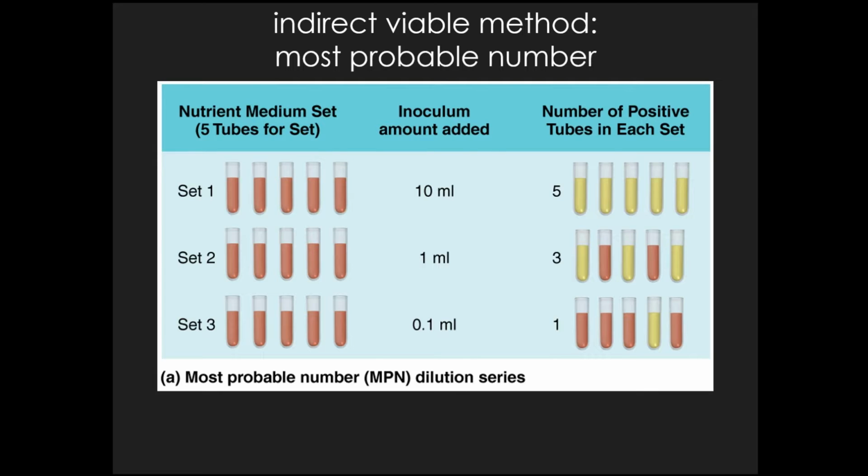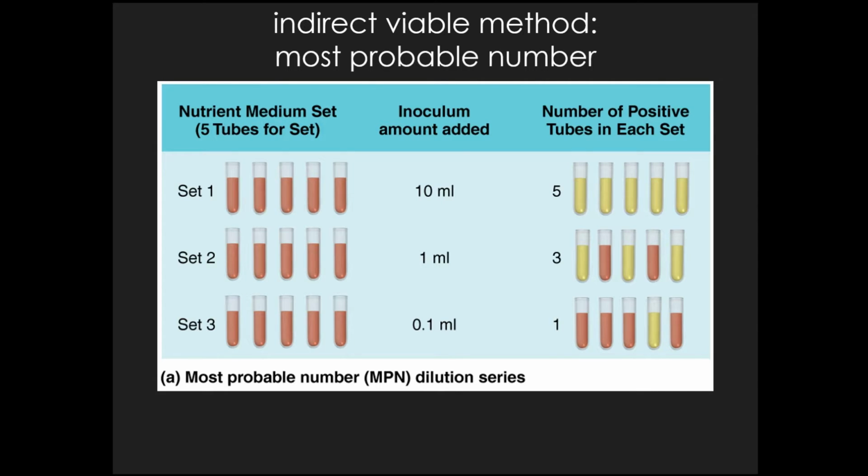And in the most probable number test, instead of diluting in a series, you dilute straight from your culture. So this is something that you wouldn't be concerned about taking large amounts from because you've taken a sample that you're not going to do anything with. You're going to destroy that sample.